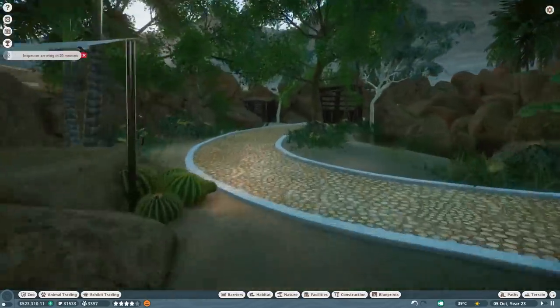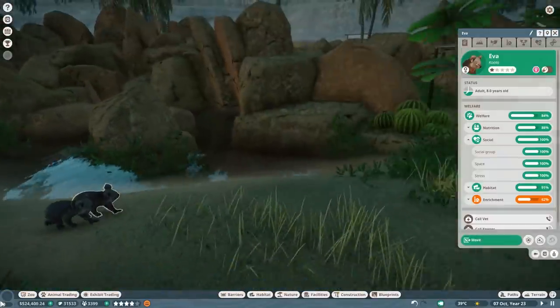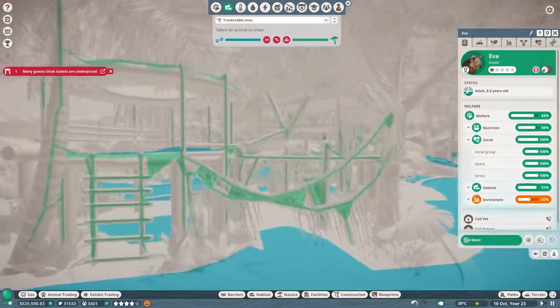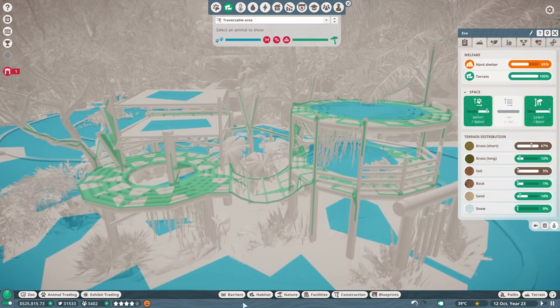Now I am curious if I put it down right so the koalas will be able to just climb everywhere. So let's have a look at that. Yep, this should all be very, very good. Oh, this is really cool. Are they now having enough shelter? They still don't have enough shelter.